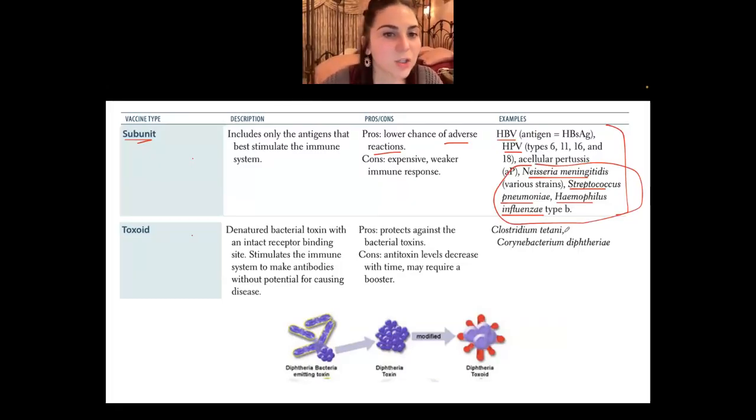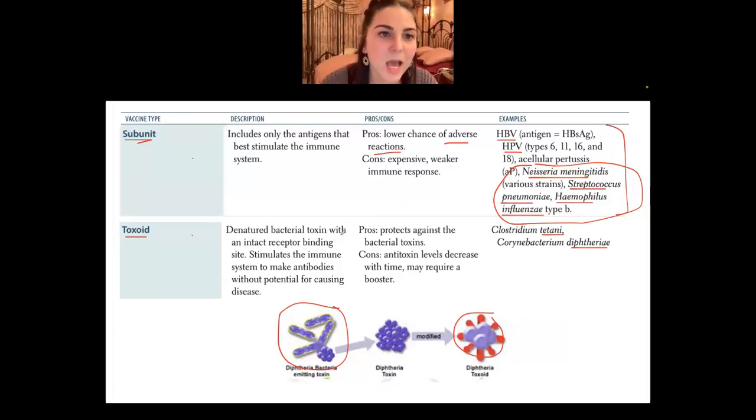And then the toxoid is kind of what I mentioned. So the main two are tetanus and diphtheria, and they're just toxins. These bacteria produce toxins, and they're just little proteins. With tetanus infection and diphtheria infection, what makes you sick are these toxins. So rather than trying to immunize us against the whole bacteria, let's just immunize us against the toxin, because that's the part that's actually making us sick.